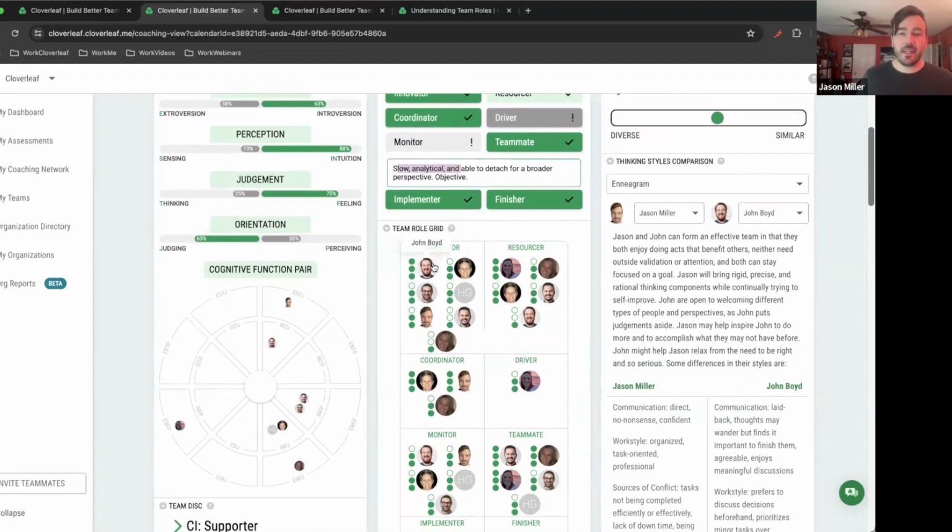We have these 3 green circles next to everybody's profile picture here. So John, again, his tank is full. He's got 3 green circles next to his profile picture. That tells me that he would prefer to innovate. He would likely be energized innovating all day if I let him go and do that.